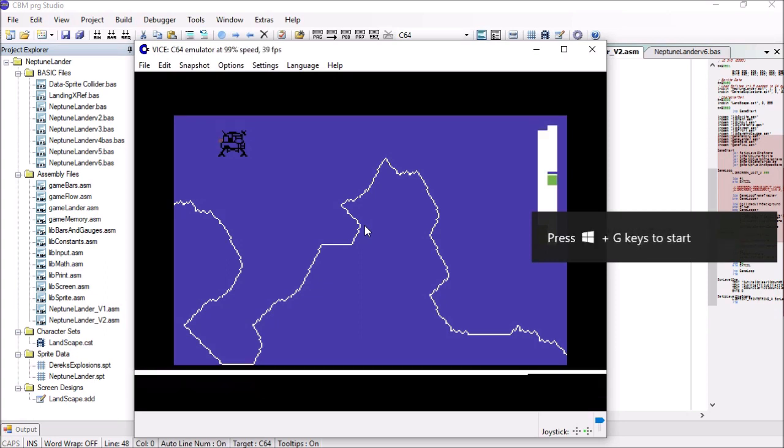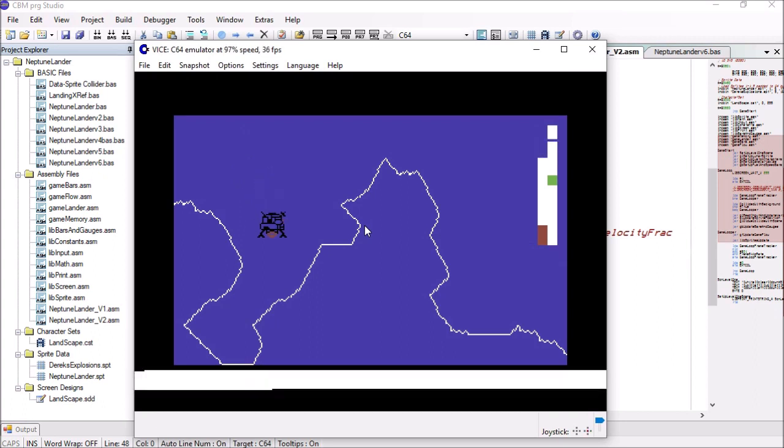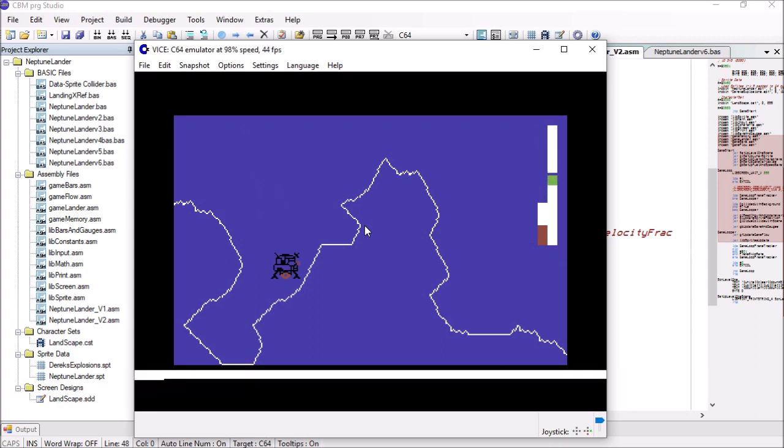Right, let's move it over so we don't collide at the bottom. And we'll slow it down. Hit the main thrusters. Come on. Stop going that way. There we go. Right, so we're running out of fuel. Bang! Run out of fuel.